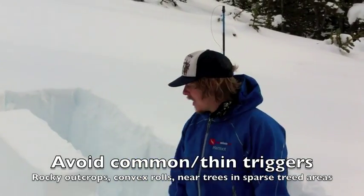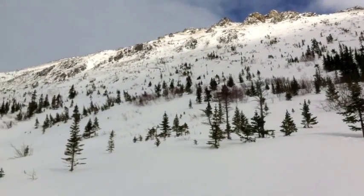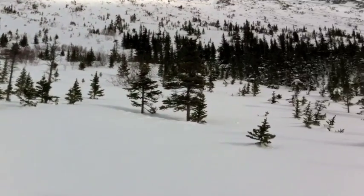What this tells me is that this slab is probably going to be difficult to trigger in a deeper snowpack like where we're standing now. But if I gain elevation and move up into the rocks where the snowpack might be a little thinner, that slab is going to be easier to trigger. It could propagate into the fatter pockets and produce quite a large and difficult-to-survive slab avalanche. So my travel strategy today is going to be sticking to those fatter snow loads.